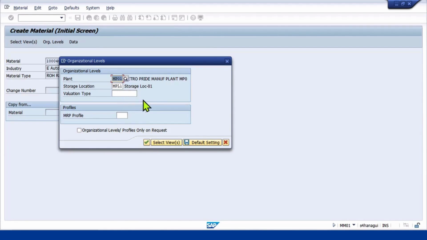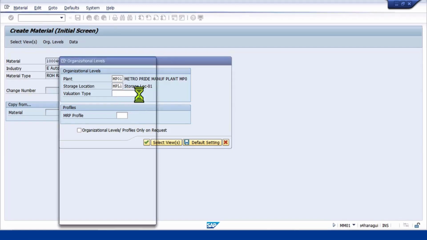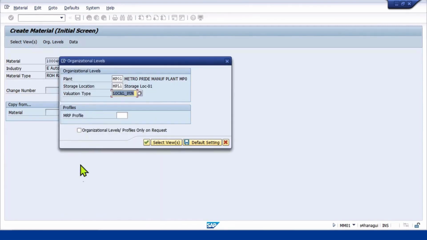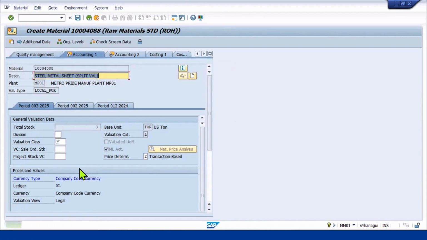So how is it activated? Because we use valuation category, we assign now to the material. So based on that, this valuation type is activated. So now we'll select local price. Okay, local, enter. Valuation class will enter. See, this is the valuation category. We'll enter the valuation class.